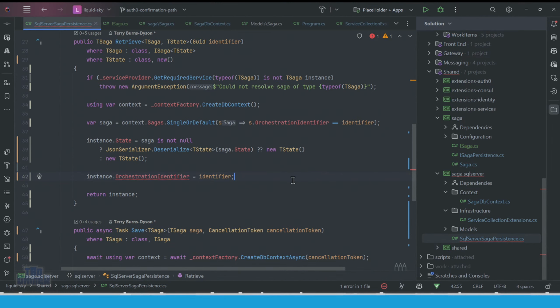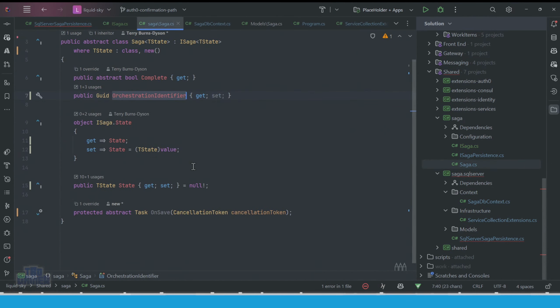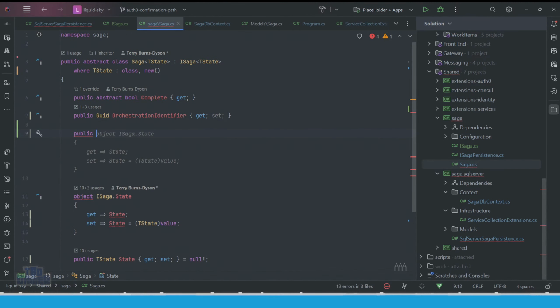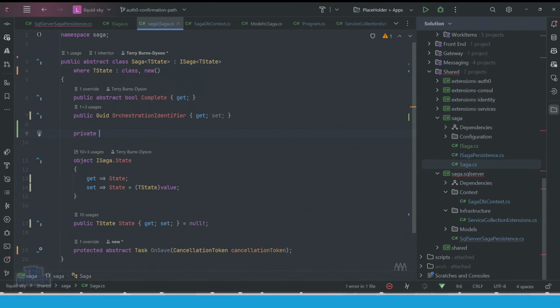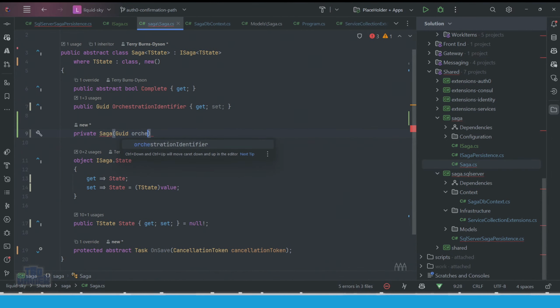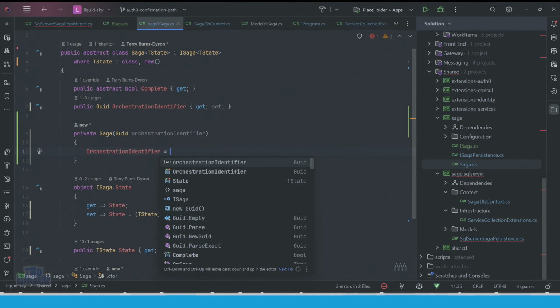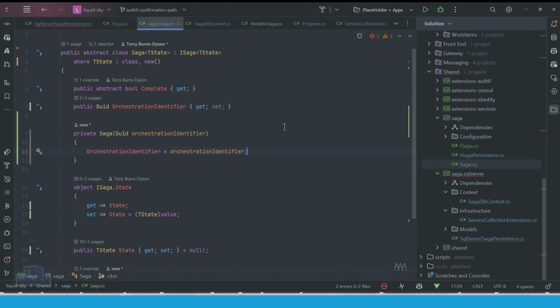Here's how I would need to do it: I would need to put a constructor on here. Could do private Saga GUID orchestration identifier, and that would set my orchestration identifier, right?